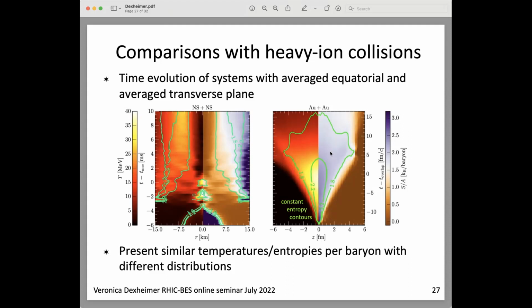You have a very neat behavior here with approximately constant entropy per baryon. The green regions here show entropy per baryon contours, while the merger is much more messy. And it's much more messy because we still have the remnants of the two stars, which are bound by gravity. So you see that you still have these regions here, which are a little bit away from the center. So the middle of the plot is the center. So you have them a little bit away from the center to the right or left, depending on what quantity you want to look at. Temperature, entropy is the hottest.